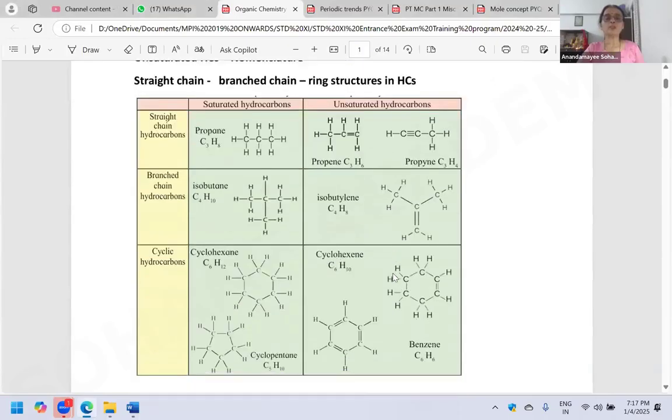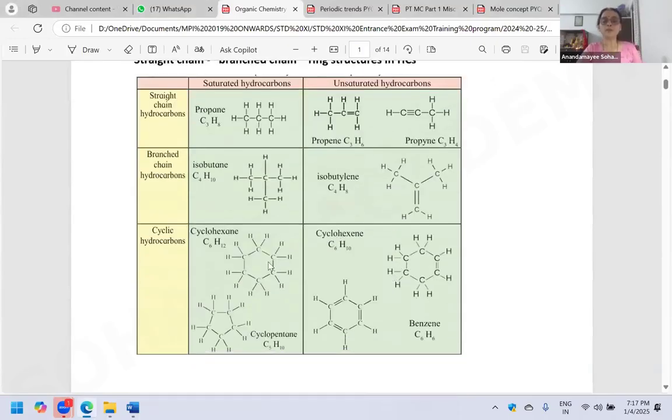It is not possible for us to discuss each and every example, but you have to remember that this is a cyclohexane, okay? Then isobutane is the old name for it. If I say iso, it will mean a carbon atom that is attached to another 3 carbon atoms, that will be an isocarbon. Okay. And over here, it is a carbon that is attached to 3 other carbon atoms with a double bond. The name of this is isobutylene.